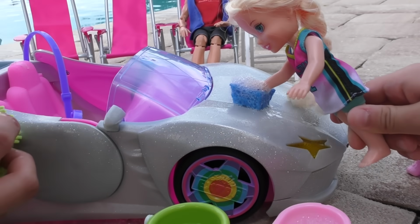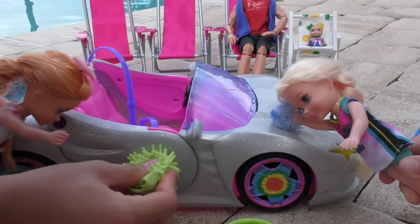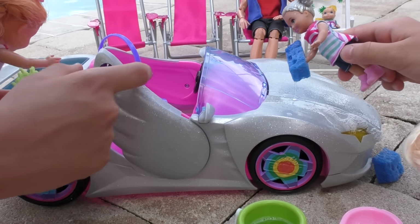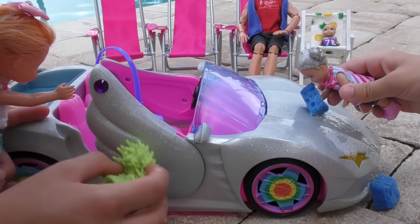Doesn't look like it's full with bubbles, but you'll see once I squeeze it. Look at that. Oh, look at the wings of the car. Look, everyone. Isn't Mommy's car cool? Wow, yeah. I mean, Elsa's mom's car.